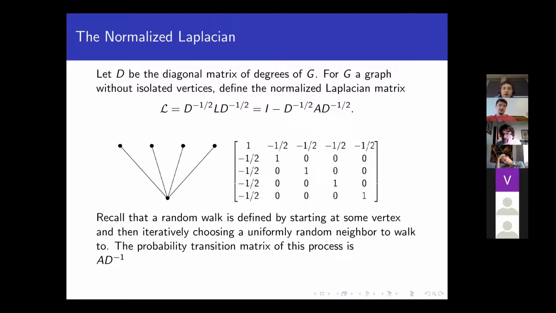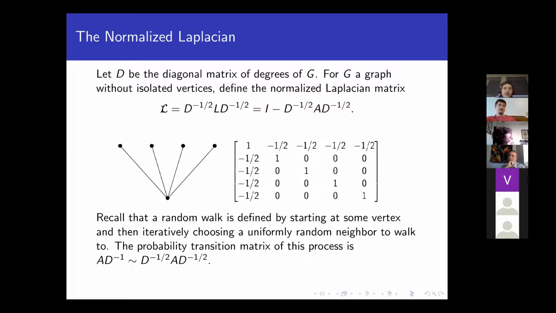And the probability transition matrix for this Markov chain you can work out is just the adjacency matrix times the degree matrix to the -1st power. This is just relatively simple stuff. And this matrix is similar to this matrix here, which you get by multiplying by t to the -1/2 on the left and t to the 1/2 on the right. So now we see the symmetric matrix, so it has real eigenvalues. And moreover, it's basically the same as this matrix here. It's just off by some linear combination here.